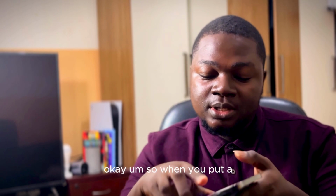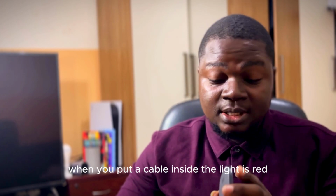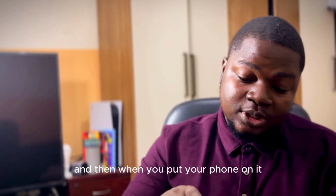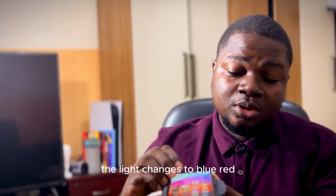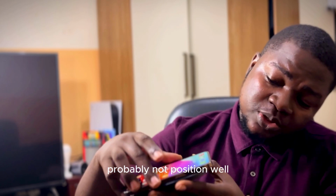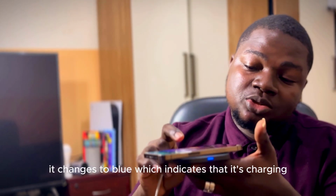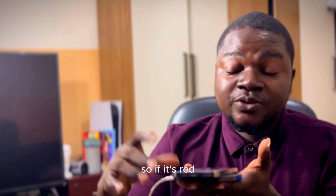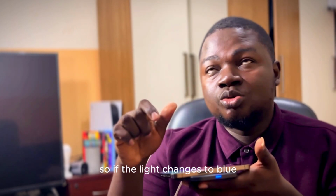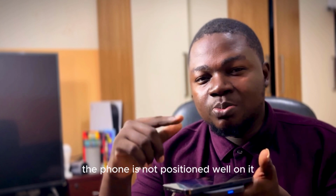So when you put a cable inside, the light is red, and then when you put your phone on it, the light changes to blue, red. If it's not charging, it changes to blue, red. Probably not positioned well. Okay, so if it's positioned well, the light changes to blue, which indicates that it's charging. So if it's red, it means that it's plugged in and there's power in it. If the light changes to blue, it means it's charging. And if it's switching between blue and red, it means the phone is not positioned well on it.